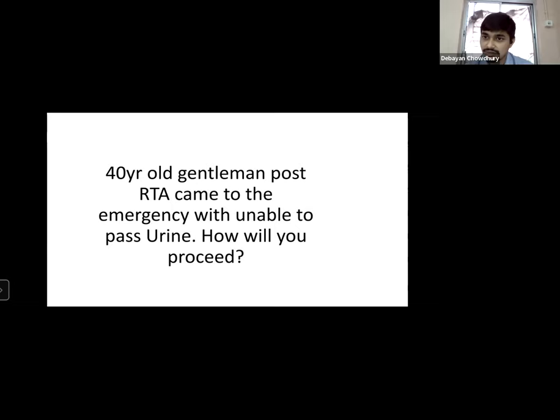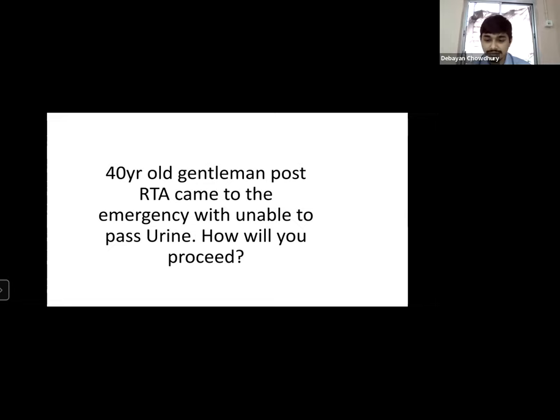So, yeah, okay. I'll come to that. But before you ask the patient that this patient needs a retrograde urethrogram, what are the two primary requisites you should have before going for RGU? You cannot tell any pelvic fracture injury, you go and get a urethrogram done. What are the two things?